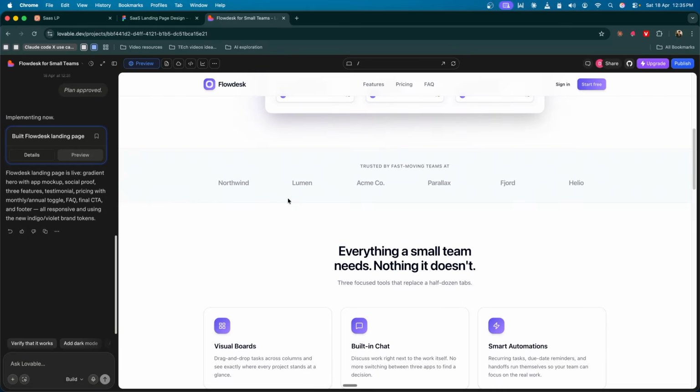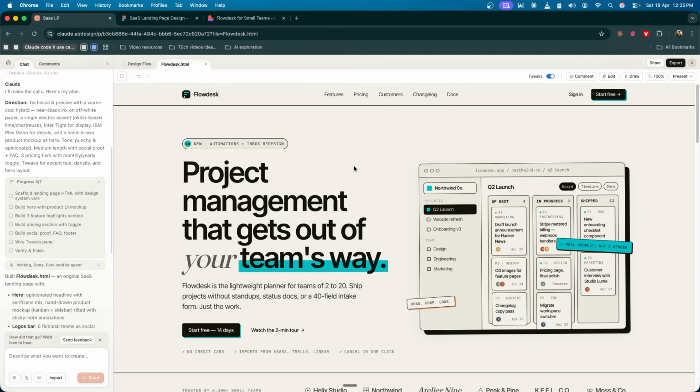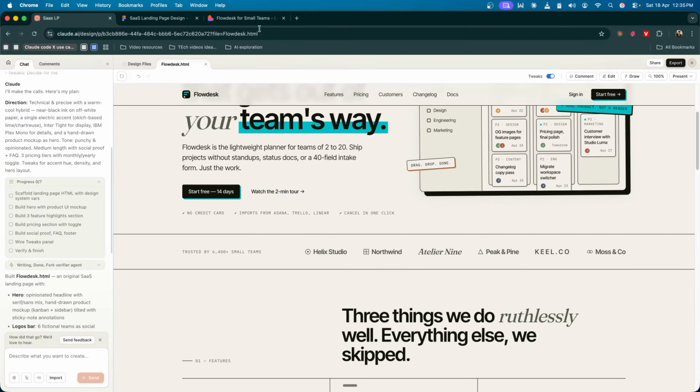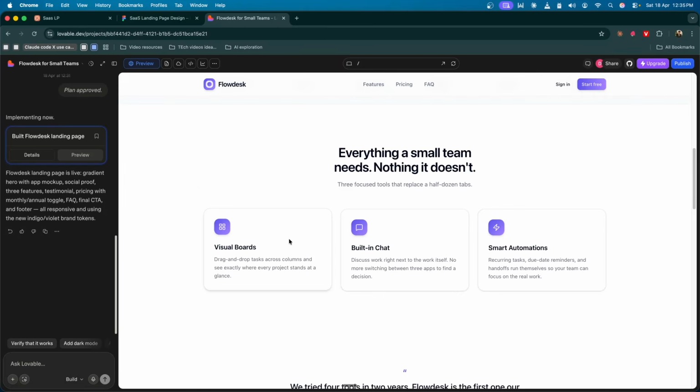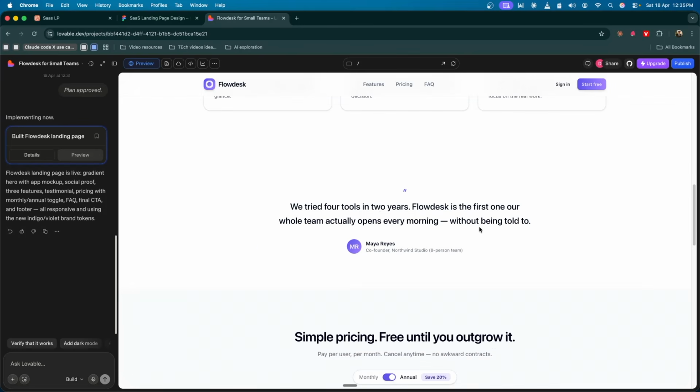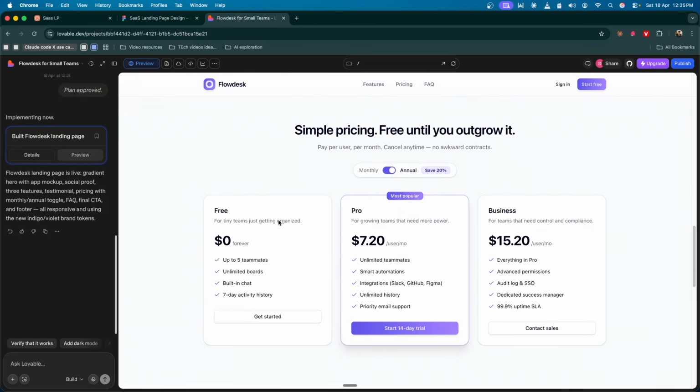And then you have trusted by. What you see in Claude is you have logos of the companies as well. Lovable didn't add any logo. Over here we see that it has added the features available, but they are very basic, just three cards with an icon. Okay, we have some testimonials as well. It looks very odd, a single testimonial, but cool. The pricing actually looks pretty nice with the most popular section available as well.